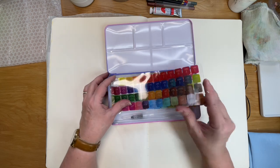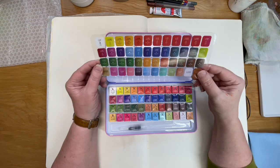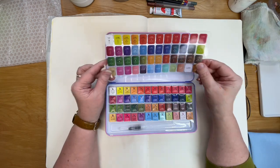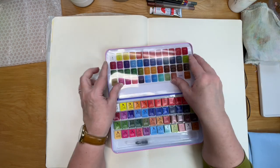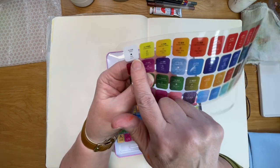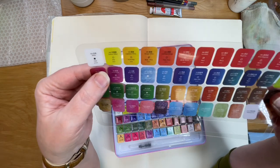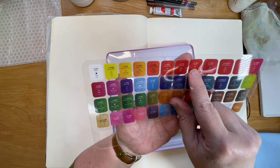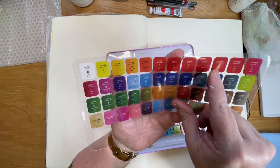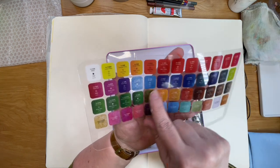So these are the MeiLiang. It's a sister company of Paul Rubens. And they give you this nice acetate sheet so you can tell what your colors are. Oh, and they give you the pigment number. Well, that's really nice, so you can tell the lightfastness. It has the opacity, transparency, and lightfastness on here.